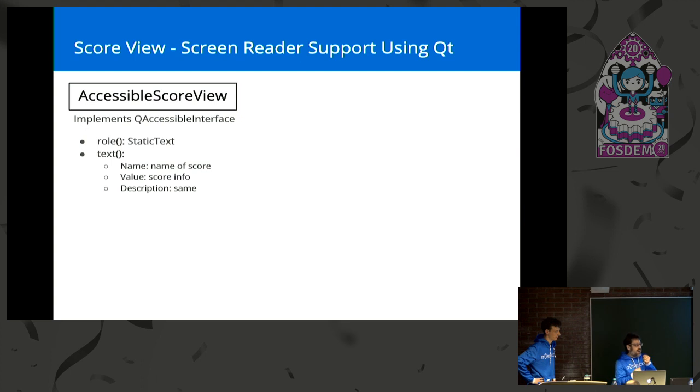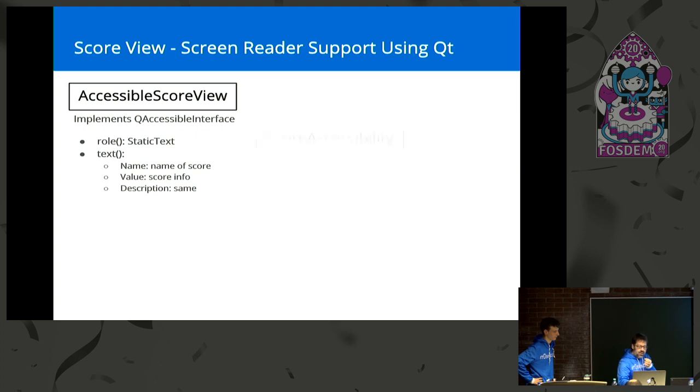Like what Peter was saying, a button means, oh, that's something I can click. Well, there's nothing for score, right? So we had to choose which widget role fit the best, and trial and error told us static text worked the best. We pretend the score is just text, and then the screen reader knows how to read text. So what we have to do is provide that text, and there's different aspects to that. You want to have that widget, give it a name, and then there's value and description that go along with these widgets. So we are using for both the value and the description information about the score.